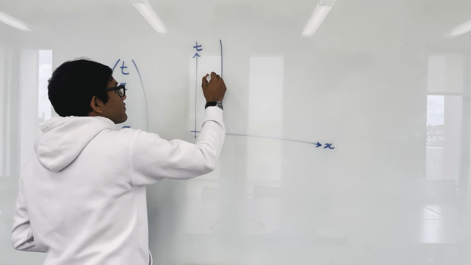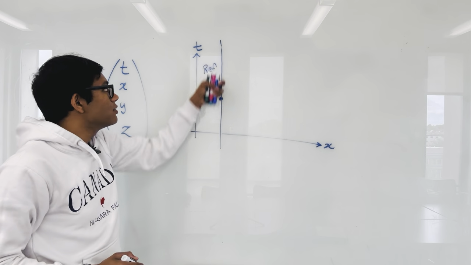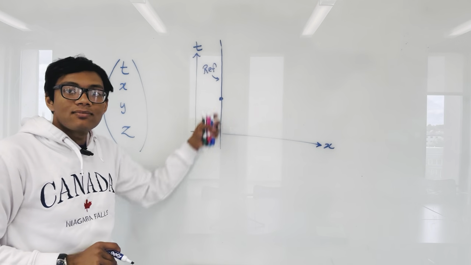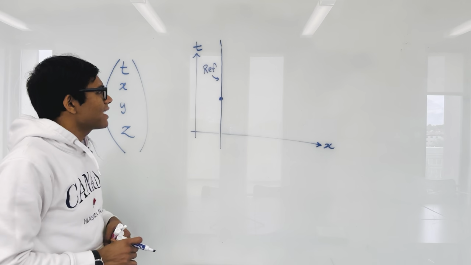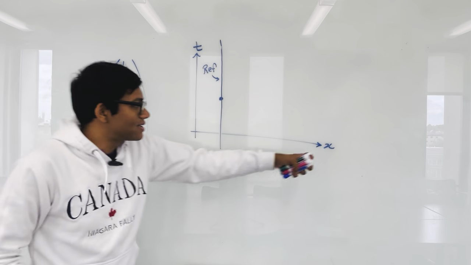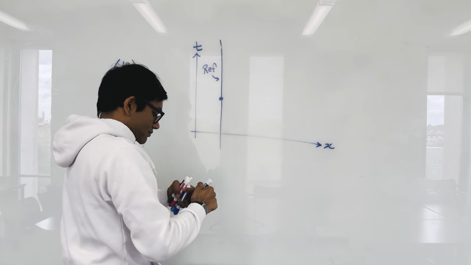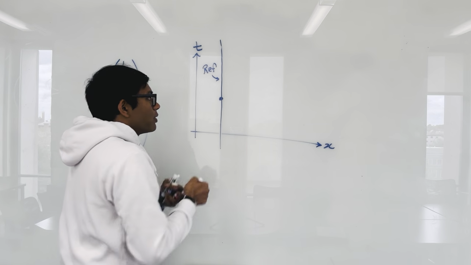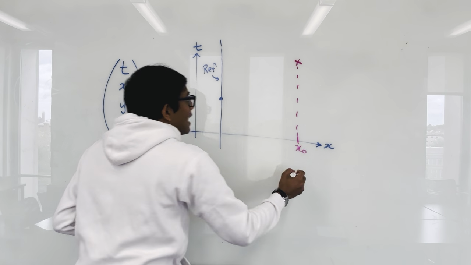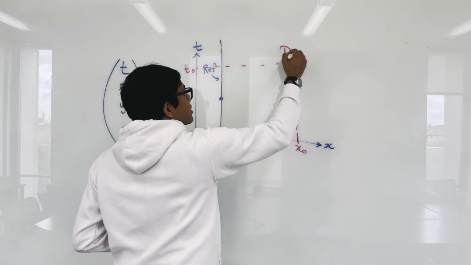So let's say that this is Ref's world line. World line is just a name for how you move through space and time. So if I'm just standing still, this is how my world line looks. I'm just moving through time. Now, let's say I have to meet up with Bob for dinner. Bob tells me that dinner happens at a specific location at a specific time. So let's say dinner happens at Chipotle, which is at some given location, x naught, and at some given time, t naught. Okay, so this is where dinner is going to happen with Bob.